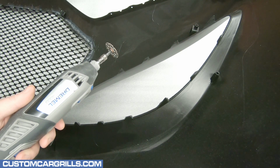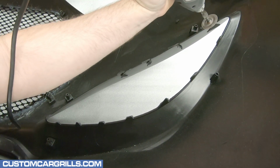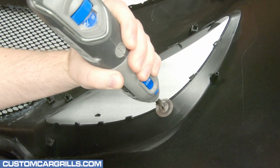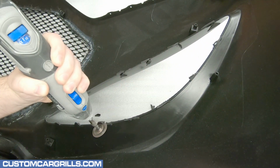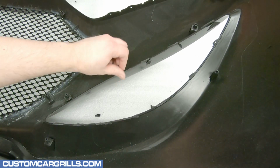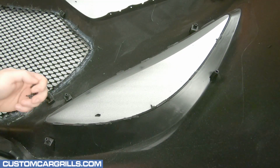The first thing to do is get the Dremel out and equip it with the number 543 cutting and shaping wheel. Just like with the center section, the tabs on the back of the bumper need to be cut off. There's only a handful, and this is pretty quick to do. After the tabs are cut, there's going to be a little bit of burnt plastic to pick off.